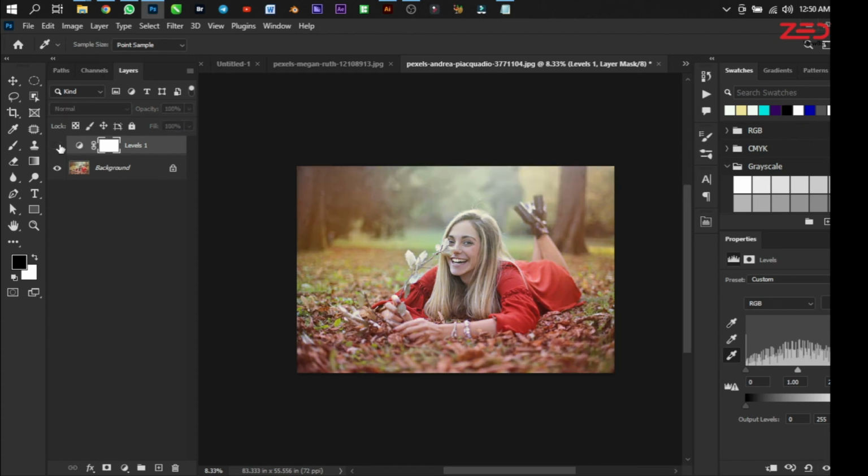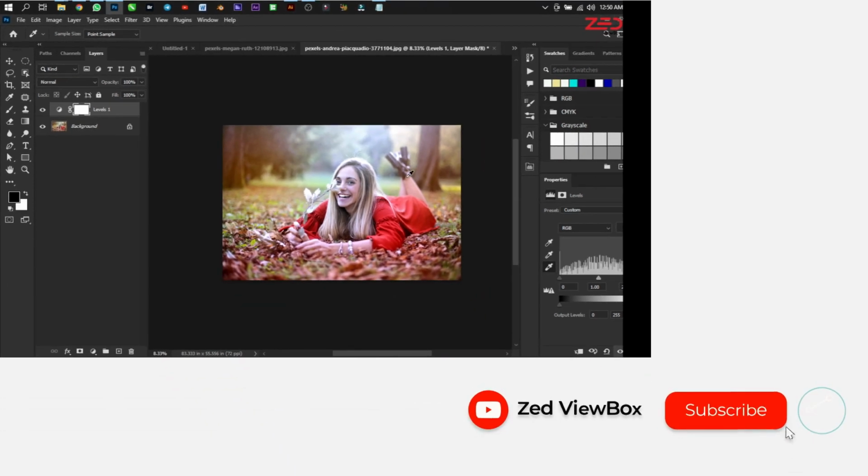Okay, once again, the before and the after, and this creates a kind of dream look, because of the depth of field and focus going all around. Look at the before, look at the after. Okay, if we say that she is dreaming of a paradise, we are not wrong, because of the way we have corrected the image. Okay, so that's it about the levels adjustment layer.